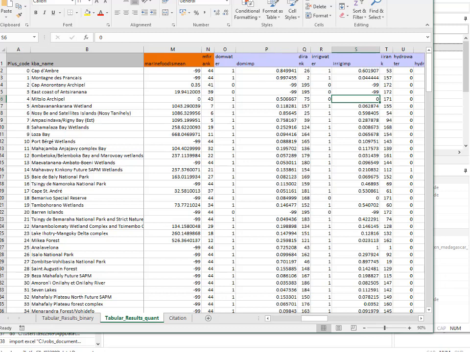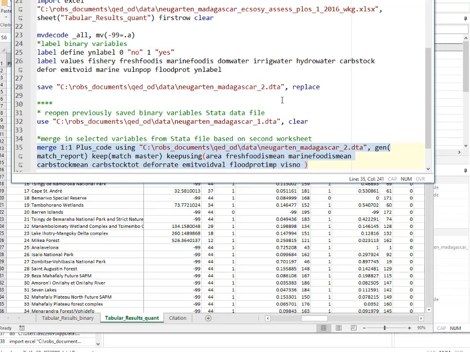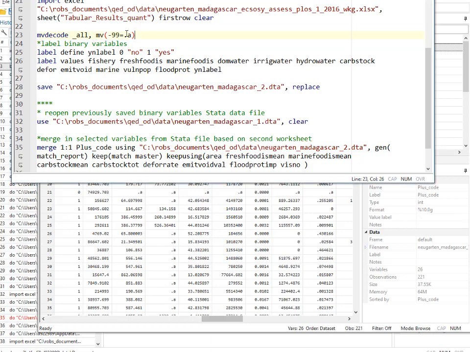So we'll go back to the do file and just add a line to try and do that. We can borrow a thing from up here to do it with. So we're going to just take this, and we'll assume that they should be the same as minus 19, so we'll code them to the same value.